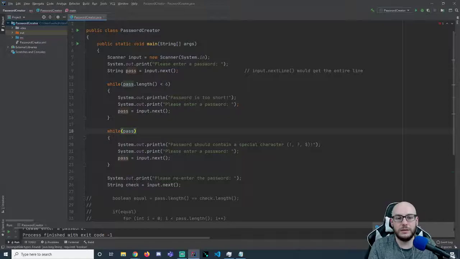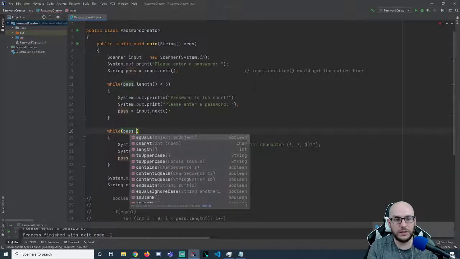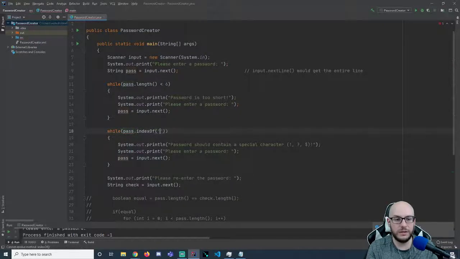So I'm going to say while pass dot indexOf exclamation mark. Right? We're going to look through pass. That's the user's password they're entering. We're looking for an exclamation mark. I'm going to get back an integer from this, which is why this is mad at me currently, because I'm saying like while some integer, while 7, while -1, which doesn't make any sense.